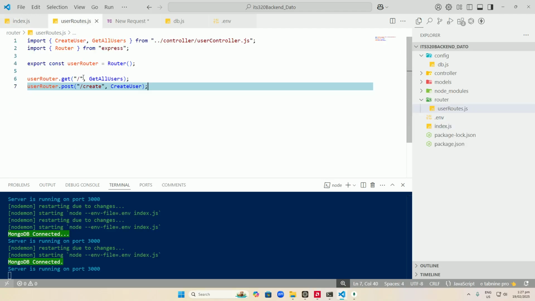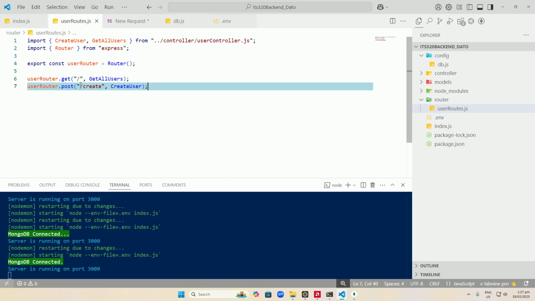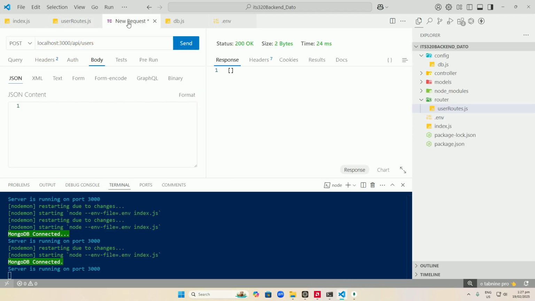So when we want to get, it's just a straight slash here, and that denotes that you can access the get from just this URL. But if we want to create, we have to add the create word on the URL. Now slash create, then we're going to make our JSON.